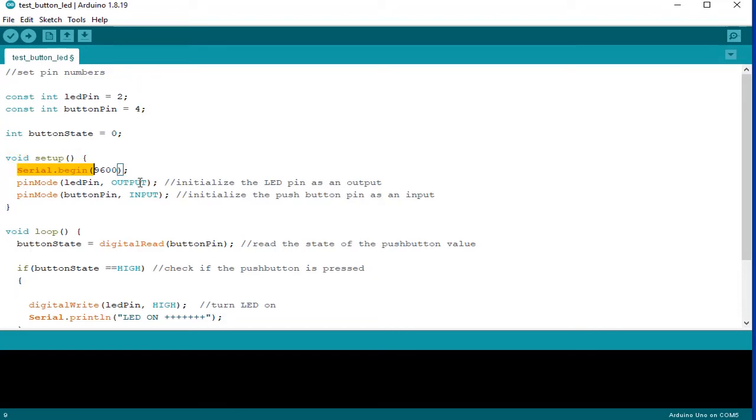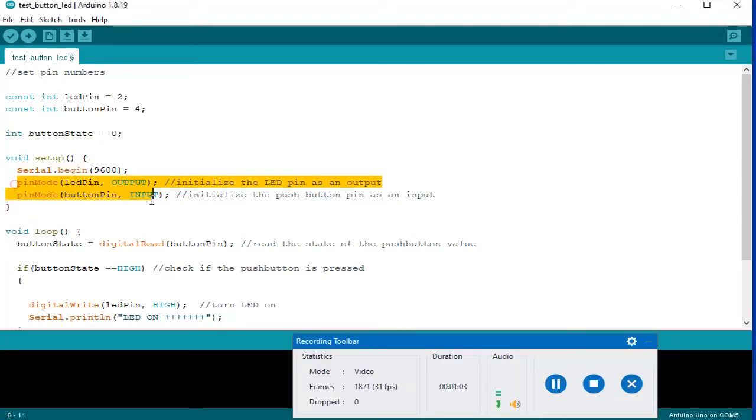So this tells the Arduino to get ready to exchange messages with a serial monitor at a data rate of 9600 bits per second. And this code initializes the LED pin as an output. This initializes the push button pin as an input. And of course, this void loop function runs over and over again.